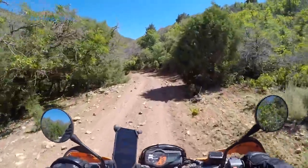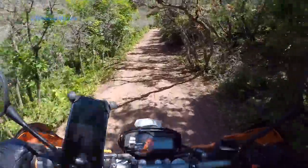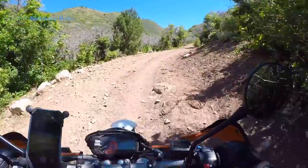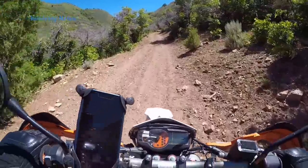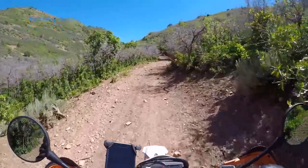But on the descents, I really loved it, especially on the 500. I go down a steep embankment, just put it in first, assuming I had traction, and that's a big assumption here in Utah and Wyoming where I ride. It would just take care of business. I wouldn't have to use much brake at all.